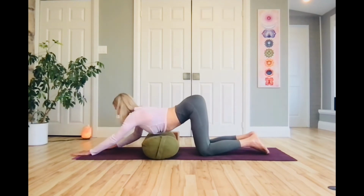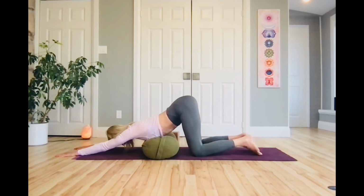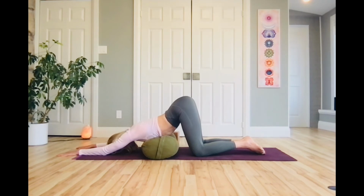It's up to you if you want to make this a little more active. Can keep your elbows lifted, soften the shoulders. And just remember, in this yin practice, there is no forcing or pushing. We're relaxing the muscles because we're moving into the deeper layers of the body, the connective tissue and the joints. Anytime there's tingling, numbness, or pain, adjust or come out of the pose.